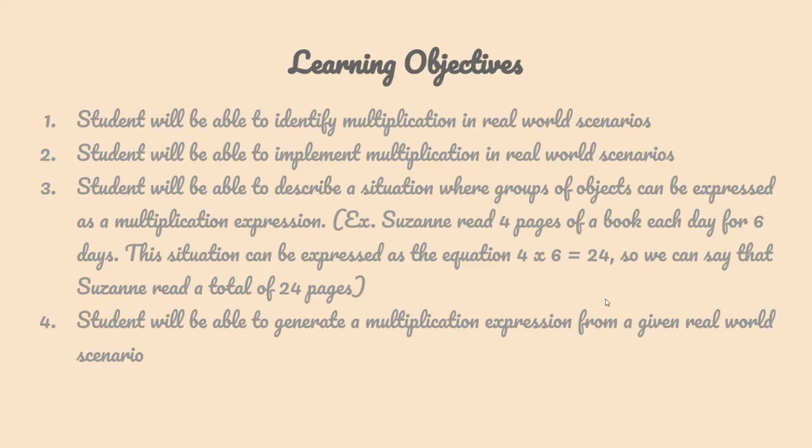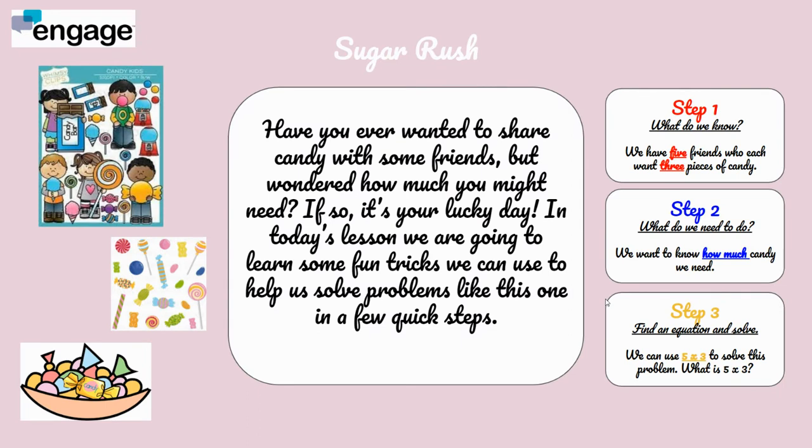Oh, we're skipping ahead. Next is the engage phase. Now, this phase is just something for the students to be able to engage themselves in the lesson before we actually start it. So, here we have a little story problem that kind of gets the students engaged in the lesson. It asks them a question: have you ever wanted to do something like this? And then it says, well, this is what we're going to learn in the lesson that we're doing. And then it gives them a couple of steps, just an outline of what we're going to be learning.